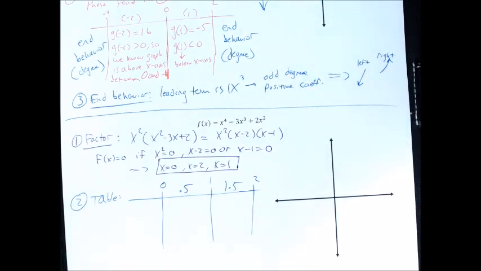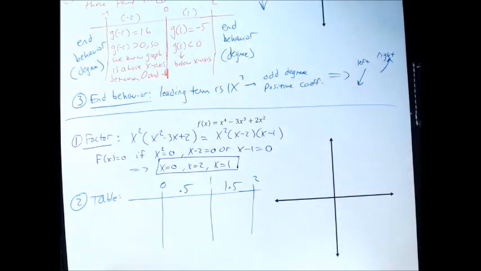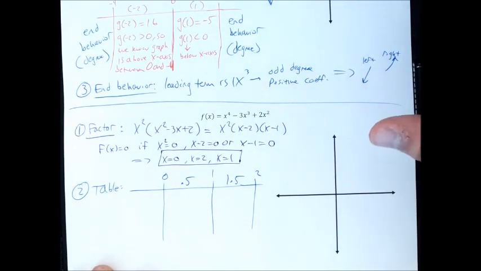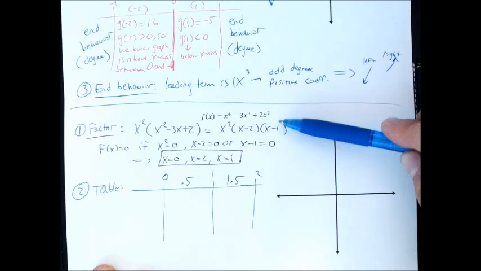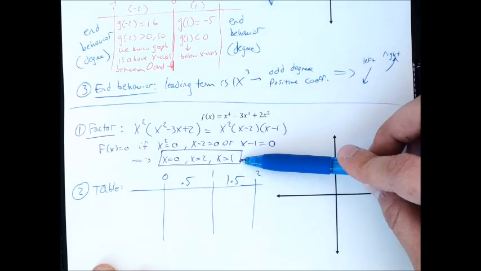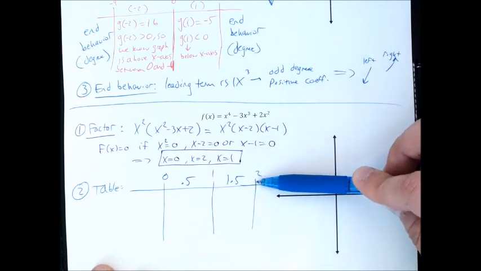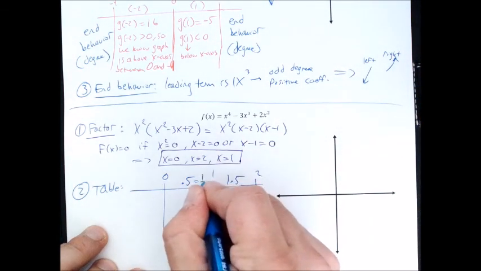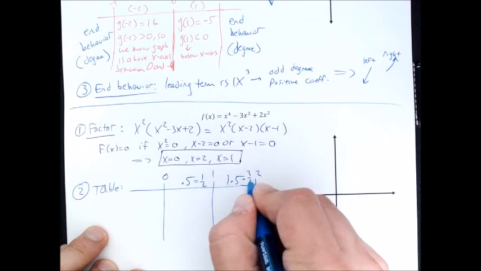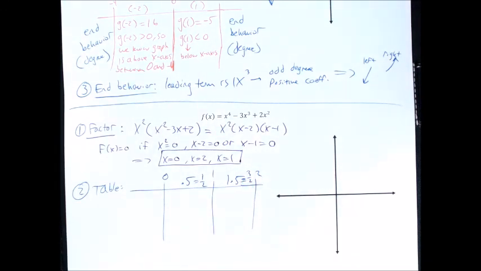These are a little tough to plug in if you don't have a calculator with you. In a test or something, I would not make it so that you have to pick a fraction to plug in. But in this particular one, when you factor it, you end up with x squared, x minus 2, x minus 1, and so you get 0, 1, and 2 out. And when you pick numbers in between those numbers, they have to be decimals or fractions, right? So you could do 0.5 or 1 over 2, or 3 halves or 1.5 to test there. Do you guys get those zeros though?